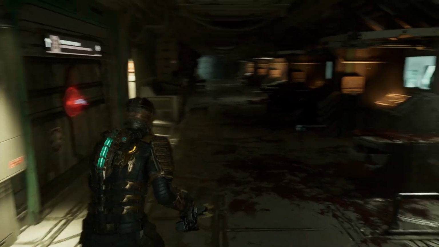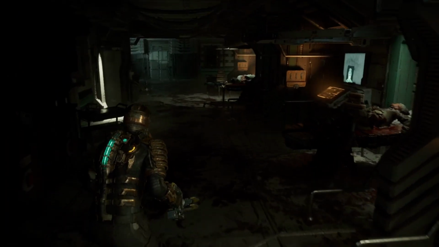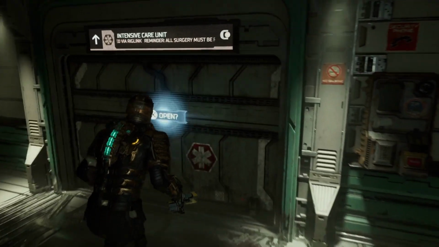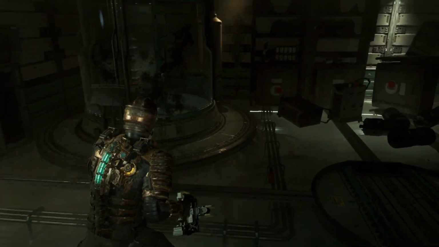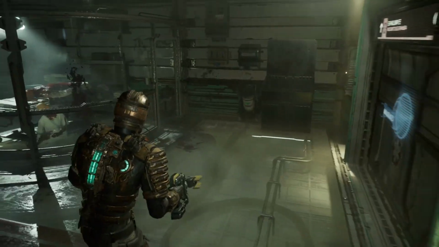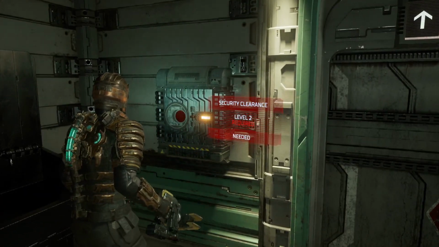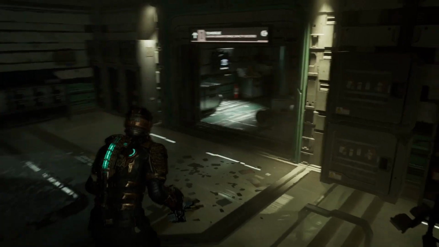Oxygen is full. I guess not. I thought there might have been something. Well, I could run through real quick. You know what? It's not a bad thing to get right there. This one? Nope. Security level 2. Okay.